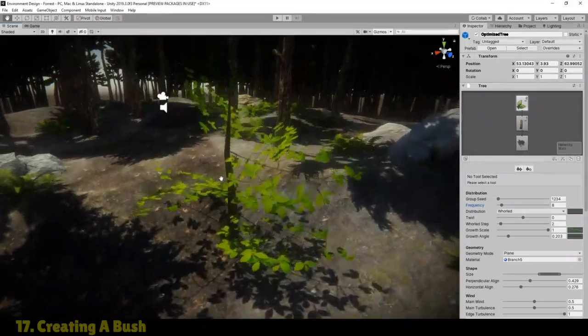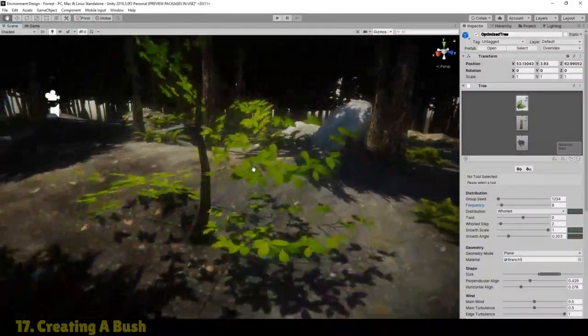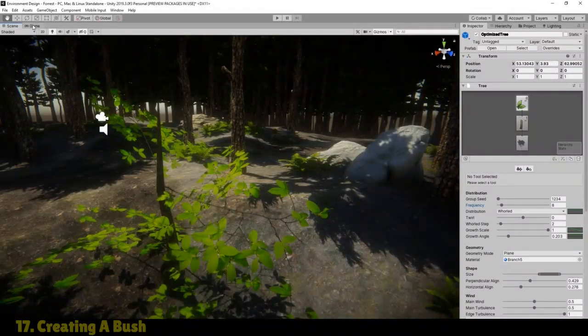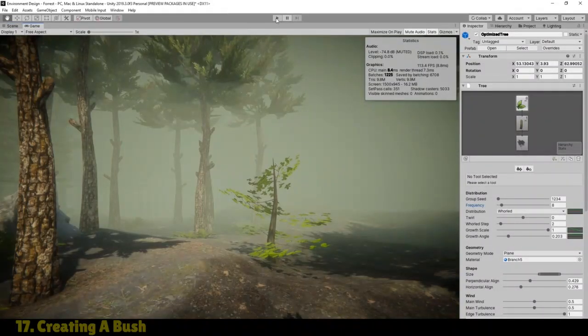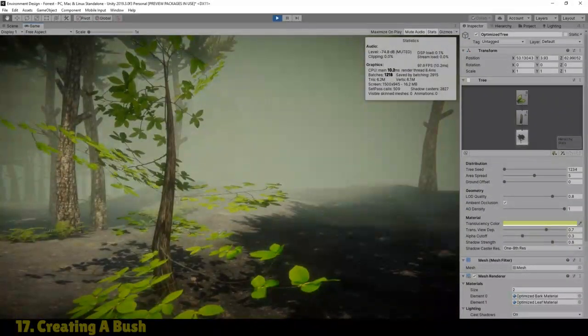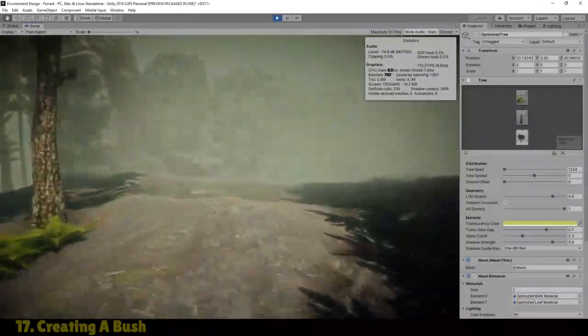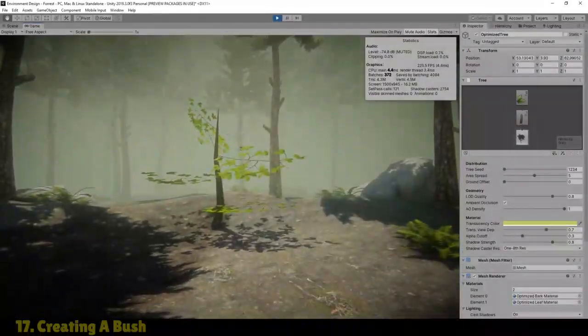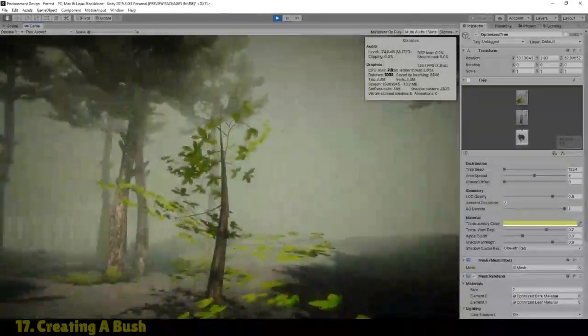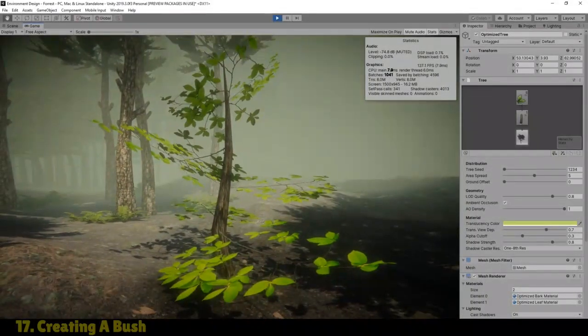And we can see that we've got a very small sort of like tree type bush going on at the moment. Now it's pretty big. If I were to, for example, play through this, you can see that that is actually bigger than me. Okay, but it'd be quite nice. I mean, if that's what you want, if you want something that size, by all means, you can go with that. But I don't want it to be that big. I want it to be a lot smaller.